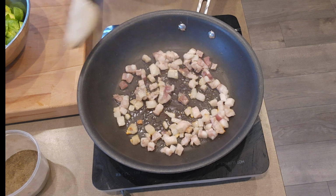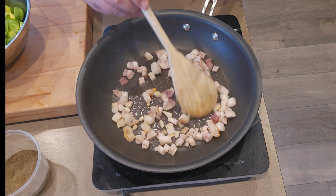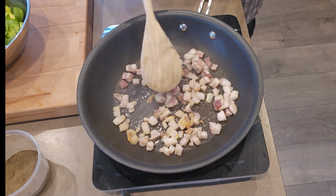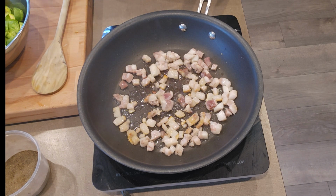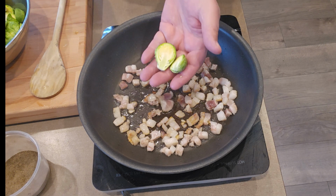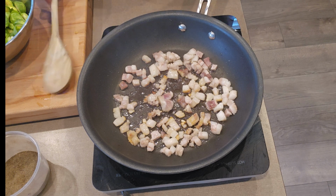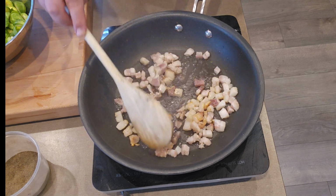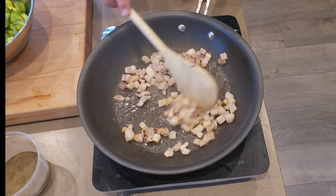So while this is crisping up, I also have my oven preheated to 375 degrees because this will finish up in the oven. And you can see as well, I've also halved all my Brussels sprouts. The smell in here is absolutely stunning right now, just with this pork jowl.